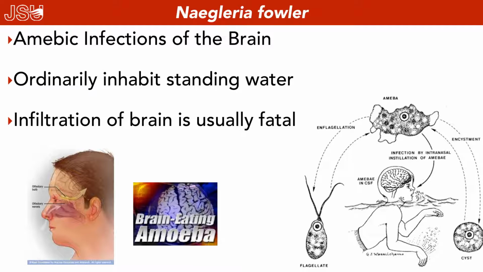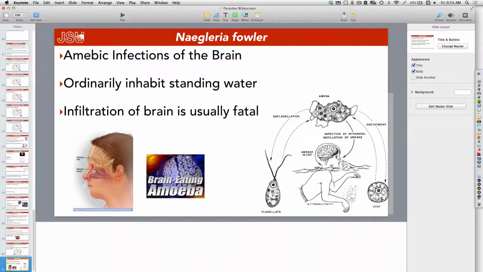Naegleria fowleri, this is what? Where do you see that one? In stagnant water, right? The problem is the water is stagnant. Kids go and play in the water, and this amoeba gets into the brain and eventually resides in the brain and causes death. Once it gets into the brain, it's pretty much a death sentence. But yeah, this summer you'll probably hear about a couple cases of this. Every summer it happens. Kids play in stagnant water, get some water in their nose somehow, and then they're dead a few weeks later. Or a few days later. So, anyhow. All right, so that would cover that.